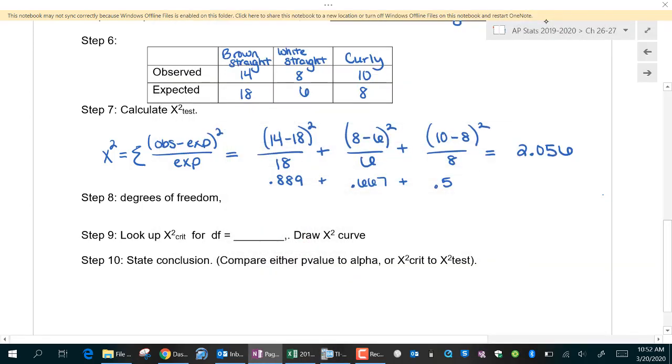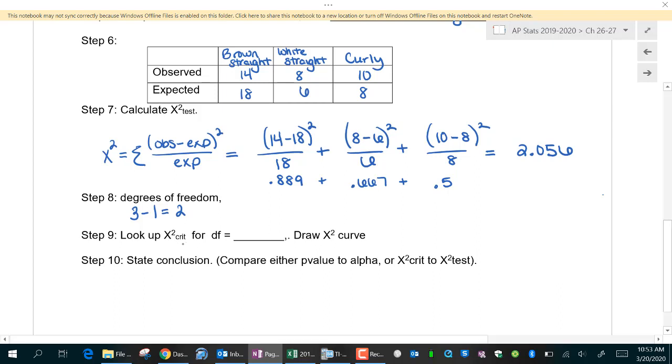So now for my conclusion. The degrees of freedom is equal to the number of categories minus 1. Since I had 3 categories minus 1, I have 2 degrees of freedom. We're going to write our conclusion a little bit different this time. Since the last one we practiced using the p-value, this time I want to practice using the critical value.